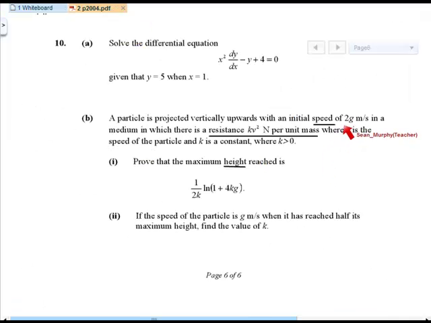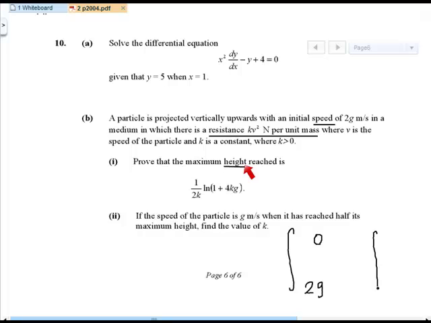And we'll see in this case we're given an initial speed of 2g, but we're also given a final speed. It's not spelled out for us, but again we're expected to know that when something is at maximum height, which is mentioned here, the speed would be 0. So we are given a final speed. That speed instant, when something's at max height, its speed will be 0. So our velocity, we can integrate between 2g and 0.